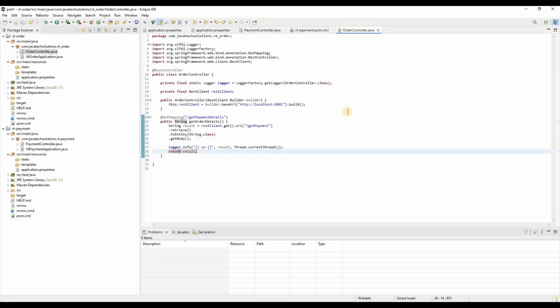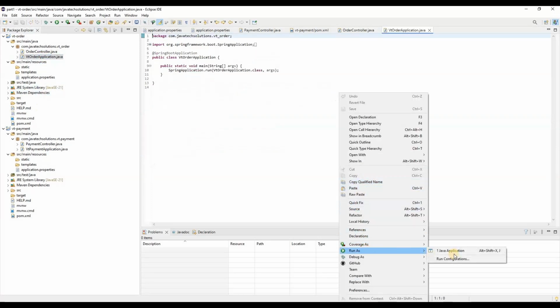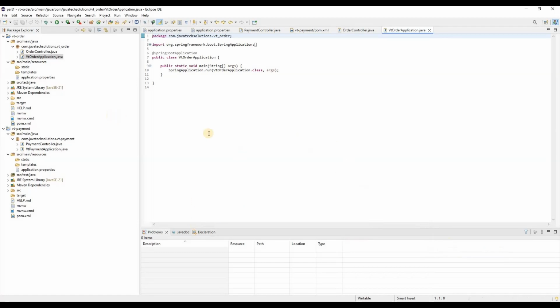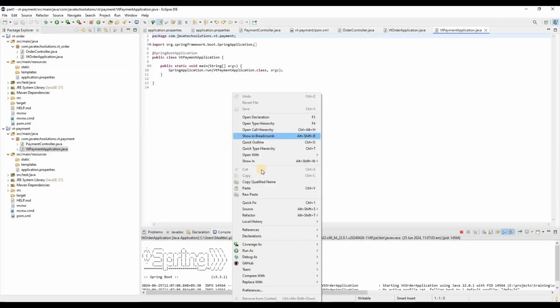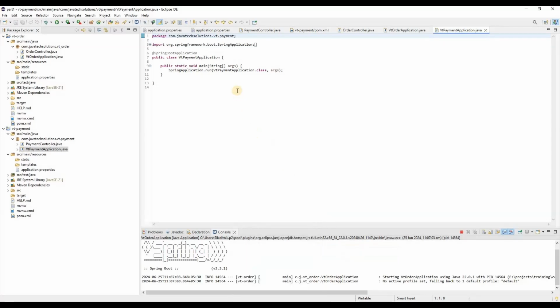So currently what we have done, we have just created two Spring Boot applications and created two APIs: one API in the payment controller and another API in the order controller. From the order controller, we are internally calling the payment controller service, and from the payment controller we expect it will return the success result, and that we are printing over here, and also returning the result from here. So now if we want to test this, first of all we need to start both applications so that we can access those things. The order application should start, and side by side I'm also starting the payment application.